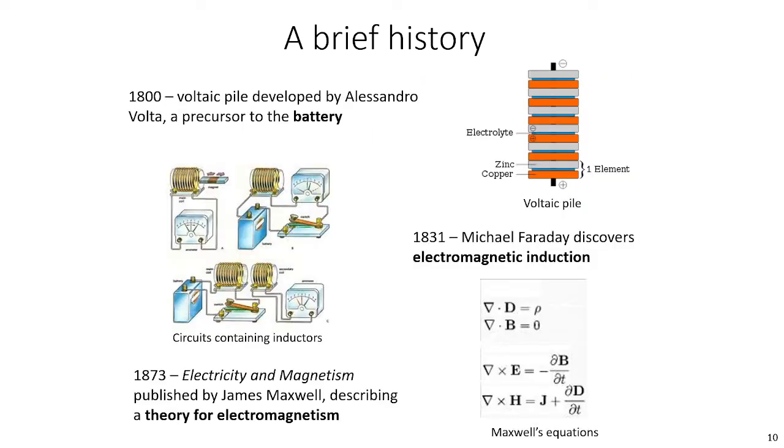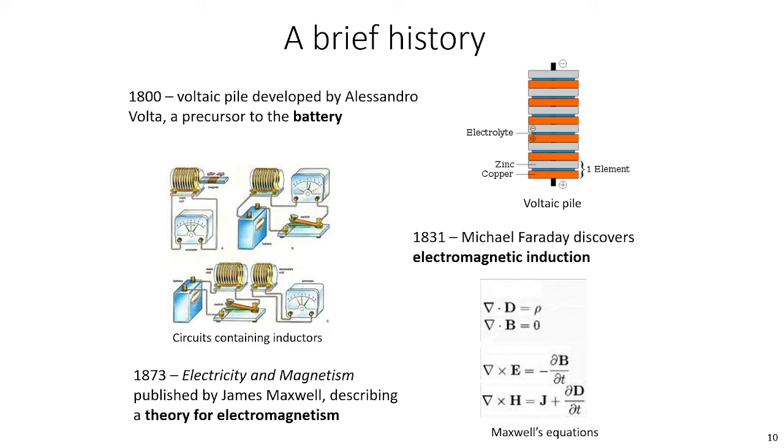Okay. And after that, people invented the device called the battery, in the 18th century, right? And that can produce voltage, and we call this the voltaic pile here. And just a few decades later, Michael Faraday discovered electromagnetic induction. So we found the relation between electric and magnetic, right?